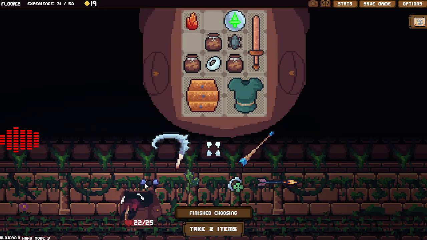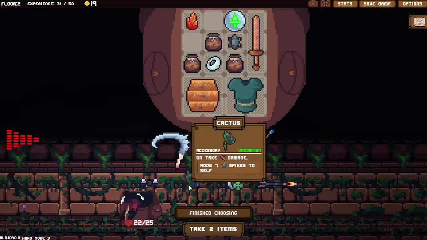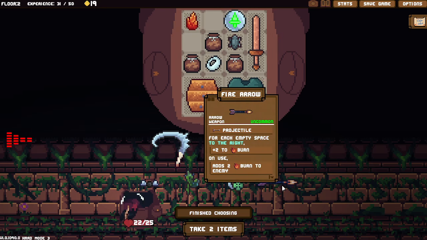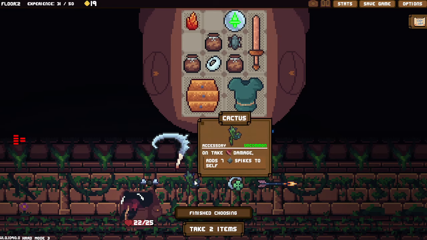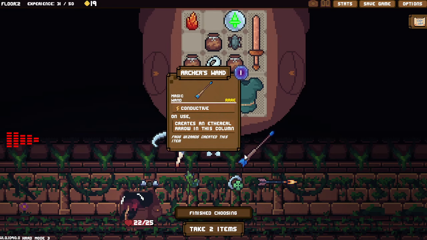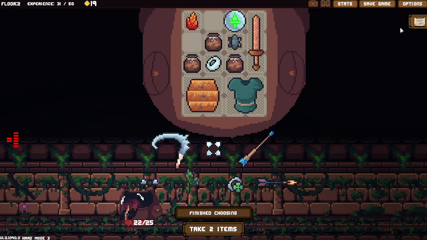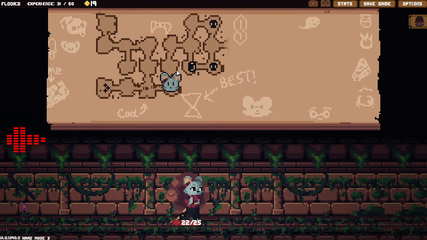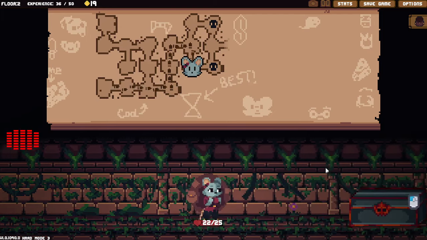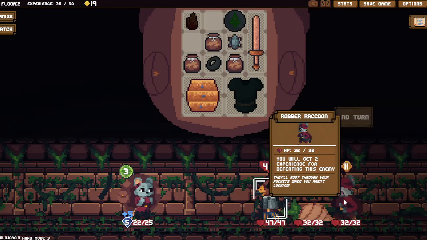Omega Star, that's our legendary. That kind of stinks. Fire Arrow. Archer's Wand. No, I mean, all this stuff, I mean, it's great. It's high rarity, but there's no immediate shop available, so I'd have to lug it around, getting my ass kicked. Which, you know, I'm not that interested in.